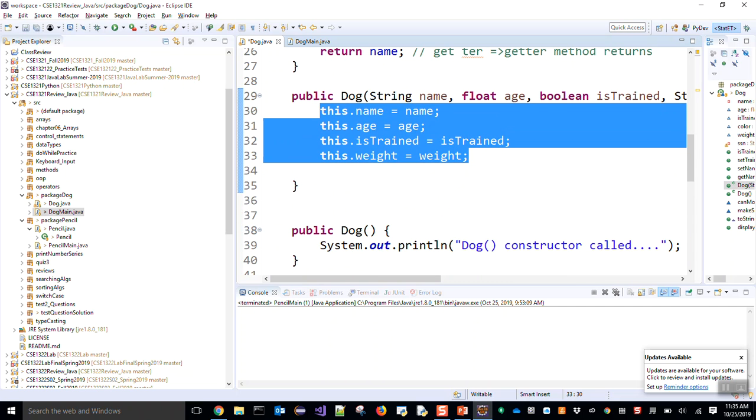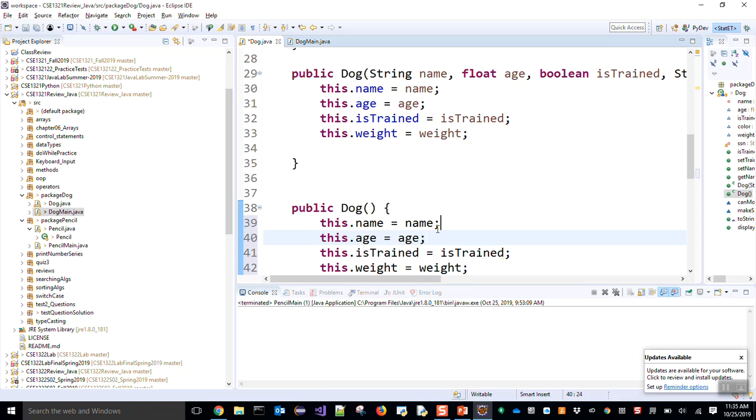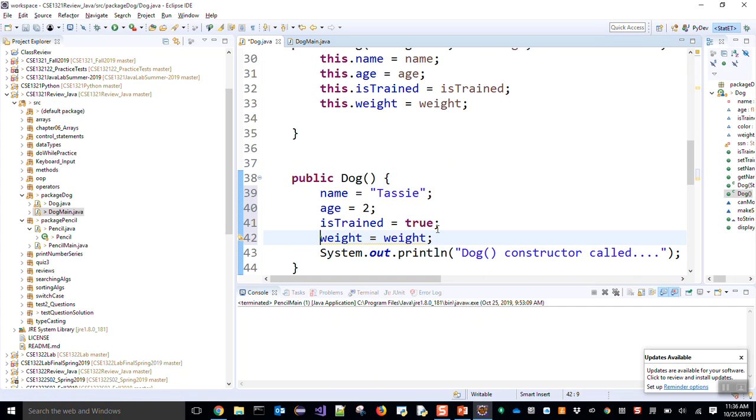For instance, if I want all of my dogs to have the same name, Daisy, all of my dogs will have an age of 2 years, all of my dogs will be trained, true, and all of my dogs will have a weight of maybe 10 pounds.